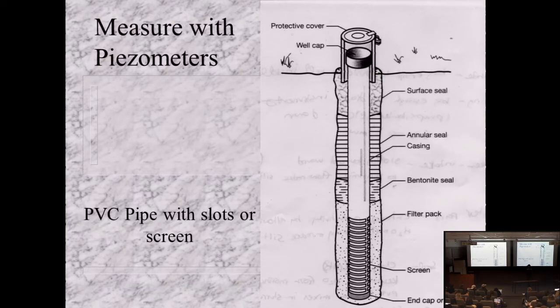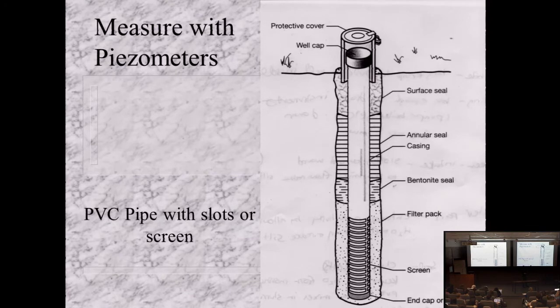If you're just looking at where is the water table, you might screen that whole thing because the water table is fluctuating, and you want to hit it wherever it is. If you're looking at contamination, and you want to say, okay, there's a gas station that's leaking, where is the gas going to and how much is there? Gas floats on top of water, so you'd make sure this is essentially on top of the water table. So you can go into great detail about this, but the width of the screen, the length of the screen, and how deep it is depend on the questions that you ask.